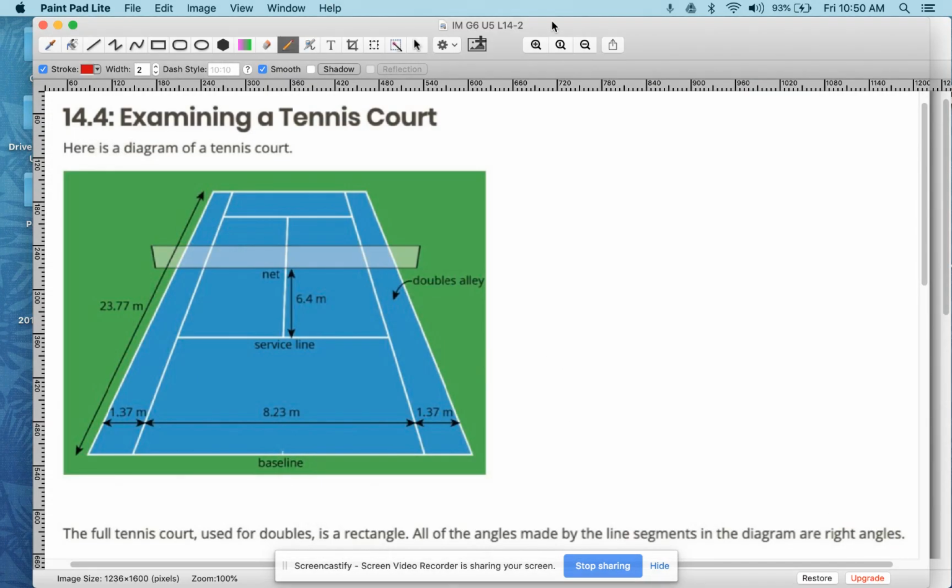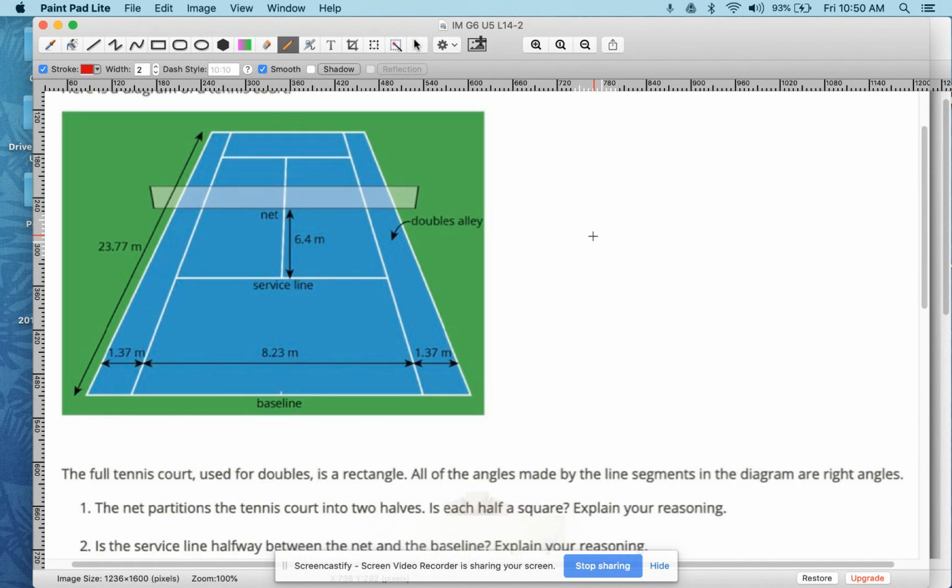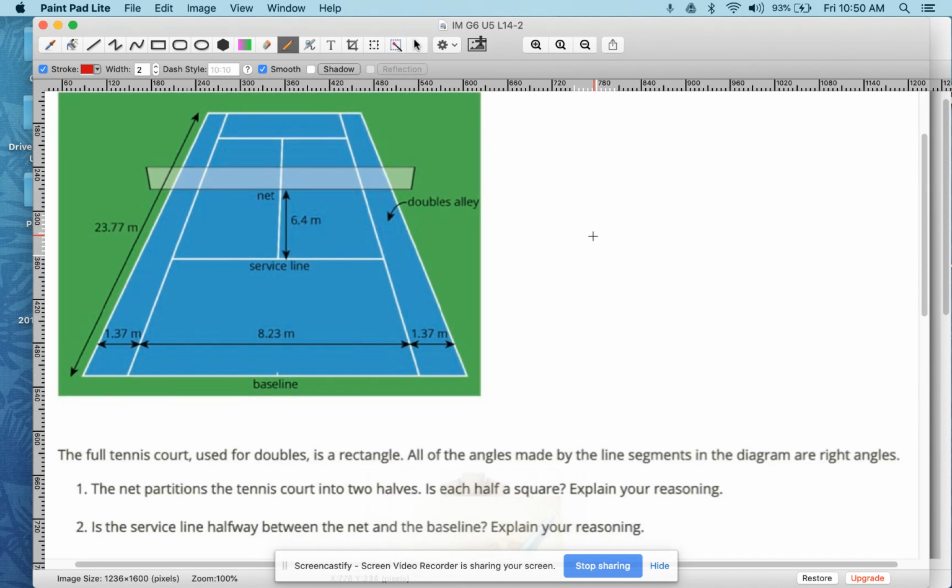So let's move on to talking about tennis courts. This is another problem where it's very important to look at what they're talking about and draw diagrams and make notes. So don't be afraid to draw all over your book. We're not going to do all of these. We're only going to do the first 2 on this one. So you can cross off number 3 on your workbook.